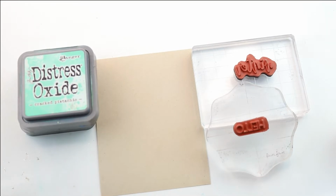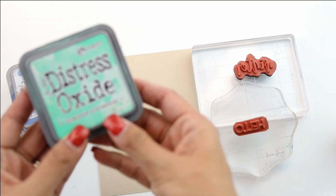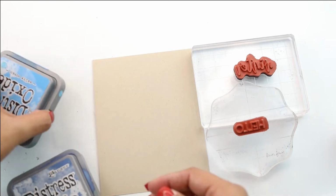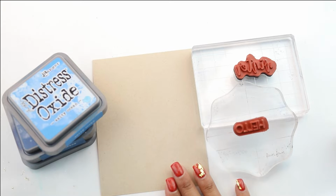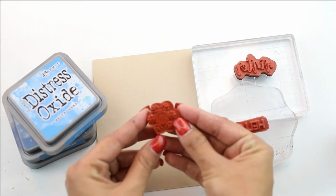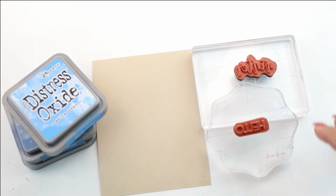And then, as I mentioned, we're doing heat embossing. We're doing ink blending. I'm so excited that I'm using cracked pistachio, faded jeans, and salty ocean. And I know these are kind of dark colors, but they're all going to really mellow out on this Kraft cardstock. And then we're going to stamp the whole thing with the beautiful snowflakes included in that Snowy Winter Greetings. We're going to do a border of them, and it's just going to look super fun. So let's get started. We're going to set aside all of our other items.